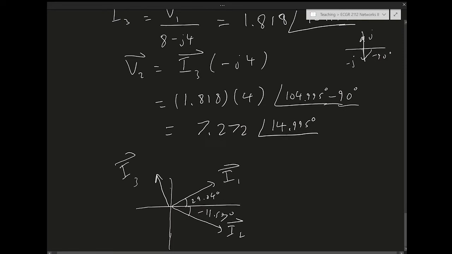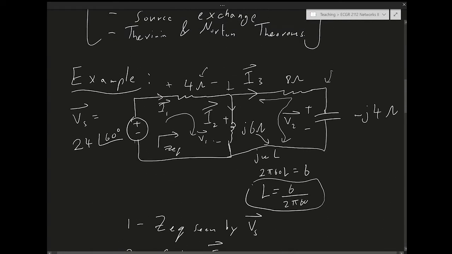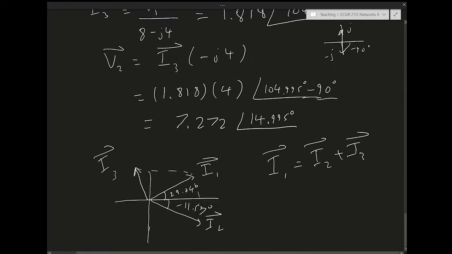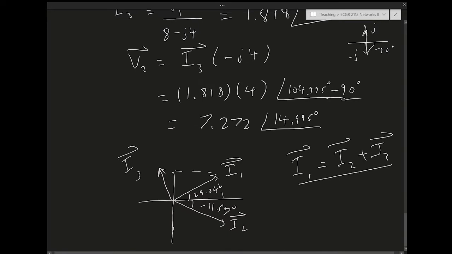And then we can see that KCL applies in the sense that I1, as vector addition, I1 equals I2 plus I3. It needs to be for KCL to apply. I1 equals I2 plus I3. But now the currents are not real numbers. The currents are complex numbers represented by phasors, which are vector-like. So KCL is true, right? But it's true in the sense of vector addition, meaning I1 plus I2 and I3 added as vectors should give me the zero vector, for the complex number that is zero.